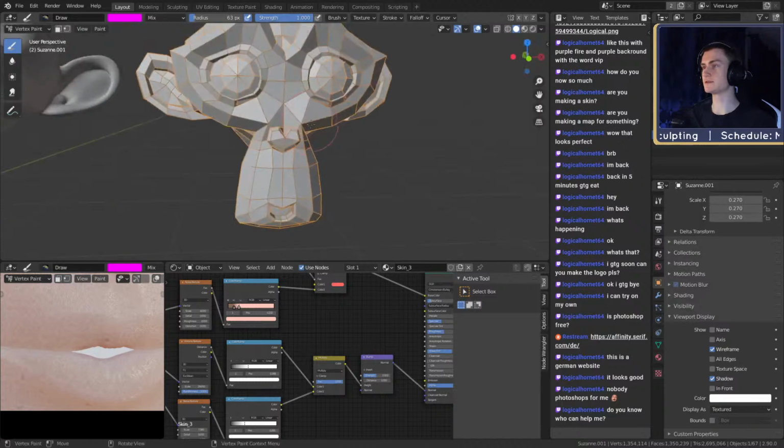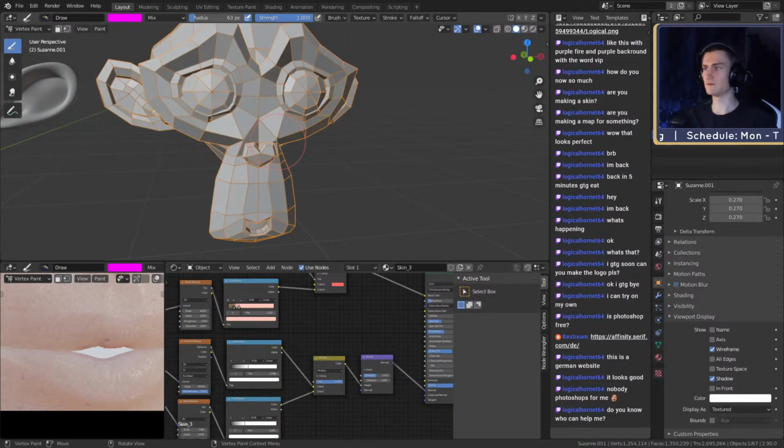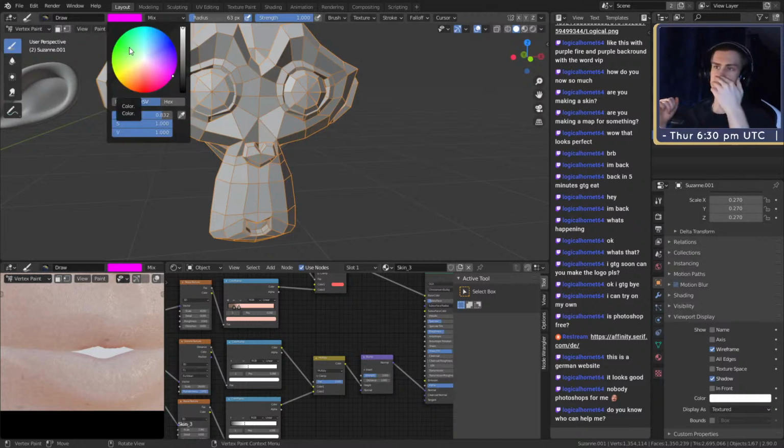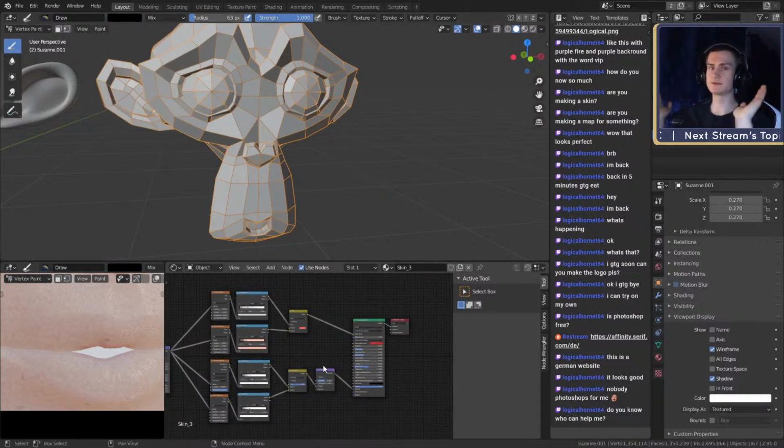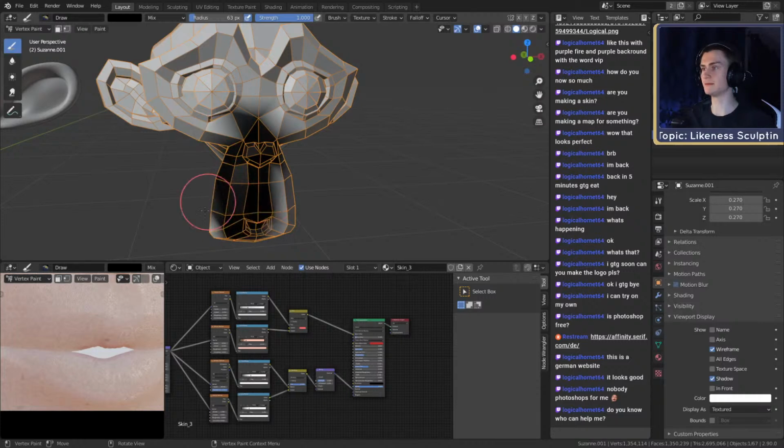If you want to, for example, make a mask for the subsurface scattering, and as I said before, the subsurface scattering is stronger at the nose, what we have to do is, first of all, black meaning no subsurface scattering, white meaning full subsurface scattering. We use black first, paint this monkey in black. I think we can also use the bucket tool, nope, we cannot.